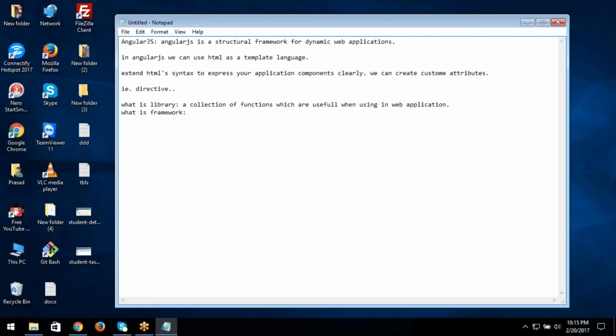And a framework is a particular implementation of a web application, that is a syntax.